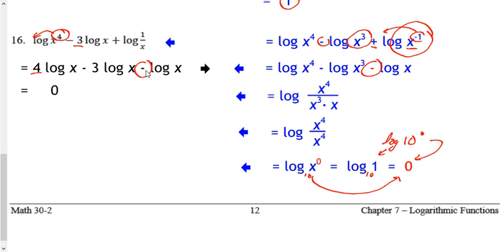So then if I have 4 log x's and I subtract 3 log x's, well, that gives me 1 log x. Minus another log x gives me 0 as my final answer. So this way was actually a little bit quicker. We can only do this when our logarithms all turn out to be identical. I have a log x, a log x, a log x. If I had a log x, log y, log z, I couldn't have used this method. I would have to do what we have in the blue.